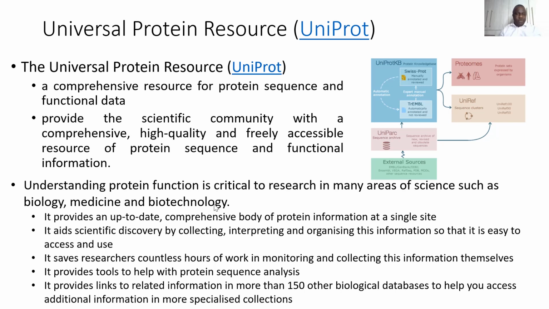So, UniProt provides that platform, and it is very up to date, with very comprehensive information about proteins. It also helps to not only collect but also interpret some of the information present within that database, and it saves researchers countless hours of collecting information yourself and trying to make sense of it. It links to over 150 databases.